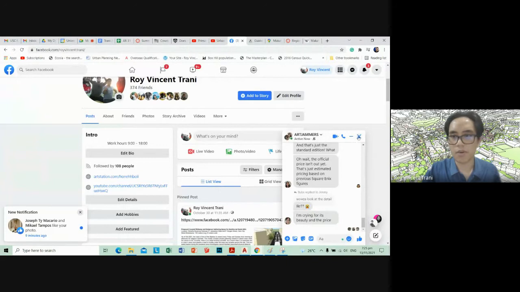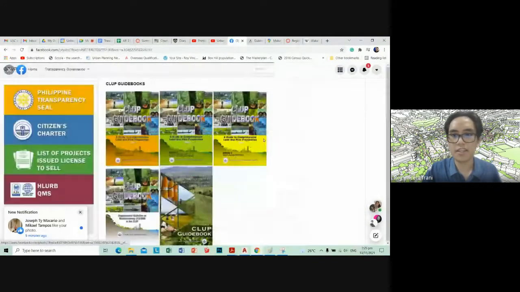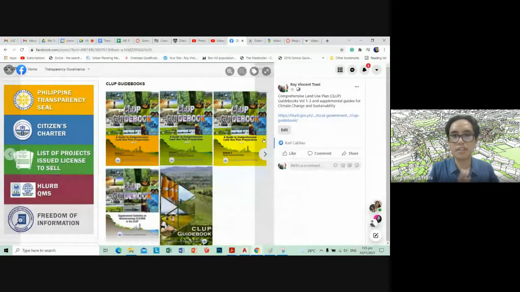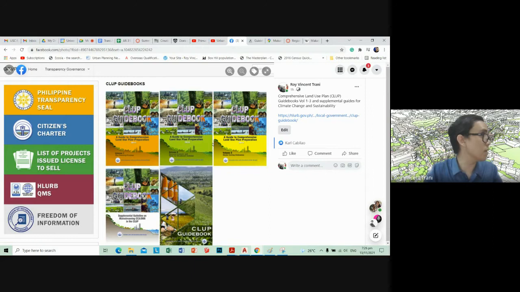I'm hoping to get these modules done by next week as we discuss the CLUP, basically the end of our infrastructure lecture, and we're moving on to the governance and economics part of the issues of urban design and urban planning. That will be our projected schedule of activities from now until the end of November. Then in December, we'll finish up our maps and really go into street design, which will be the culmination activity for this class.